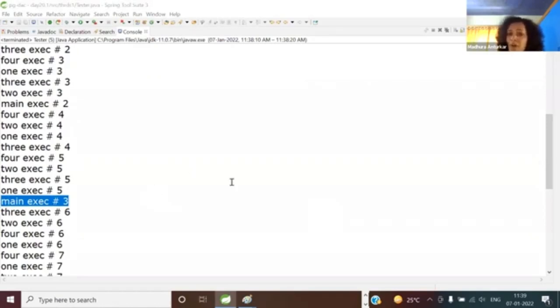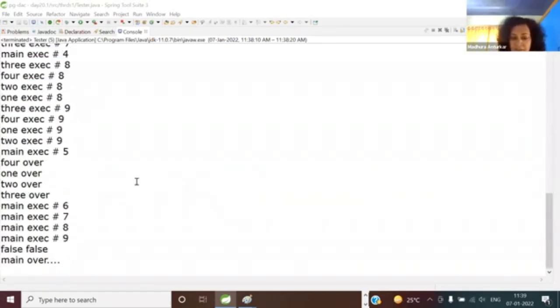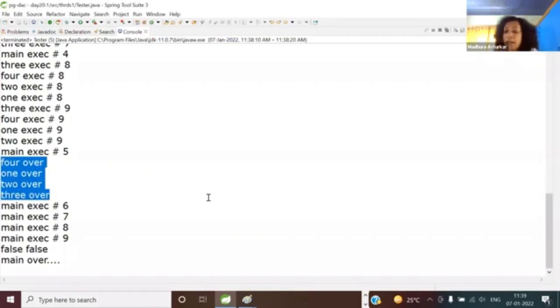Of course, it is sleeping more. I'm adjusting everything with the sleep because that is the easiest way to test and tell you. Now, coming to the end of it: the sequence I had started was 1, 2, 3, 4, but the sequence of execution in getting over is ultimately decided by your choices as a Java developer, the JVM, or the underlying operating system. Who is actually controlling the threads? The underlying operating system. So don't be surprised if you get different outputs.